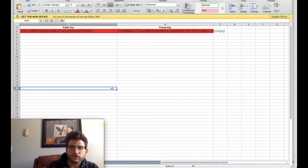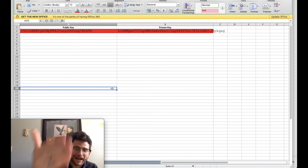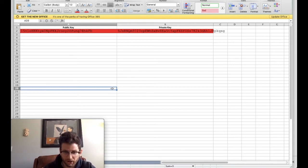If you decide you want to keep this Excel spreadsheet on a device, like either an offline thumb drive or a CD or something, we could talk about how you would go about securing that. I can give you a whole separate video on cold storage security or paper wallet security. It's not really a paper wallet technically until you print it out. If I wanted to print out this Excel spreadsheet, there's my paper wallet. If it's just living on a CD or a flash drive, it's cold storage. It's cold in the sense that it's offline, but I don't know that it's really a paper wallet until you print it out.